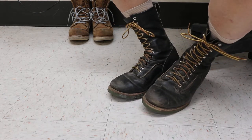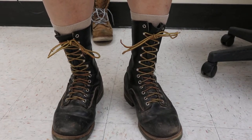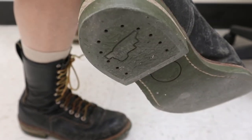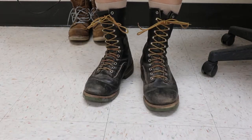The cool thing about these 919s is they came with this green sole - it's a green nitrile cork. The green was to signify electrical resistance. If you step on a hot electrical wire, supposedly you won't get shocked. That's why it was green - the green was some indicator. And it even came with the green block heel. It's got a little bit of a wedge in there, so it kind of tilts forward a little bit, but not too bad.